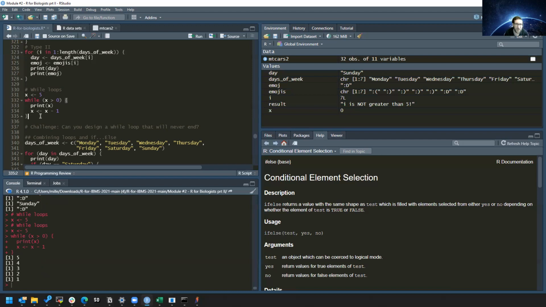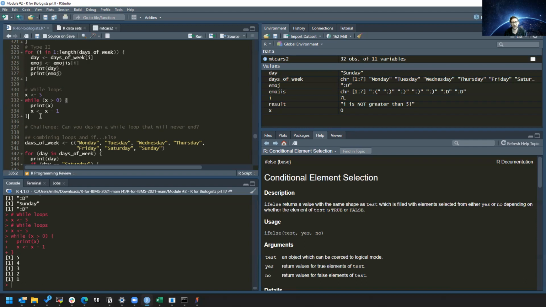So can anyone tell me how I might design a while loop that will never stop? Be mindful that it's not exactly the best idea to execute a while loop like that. But can anyone tell me how you might do it?